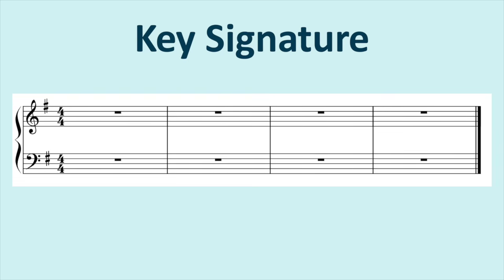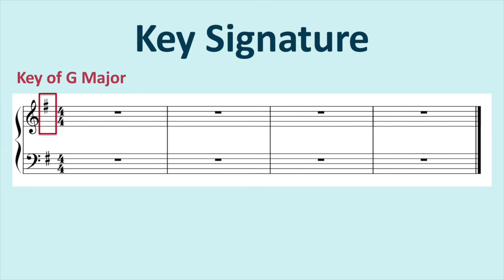Let's move on to the key signature. At the beginning of a piece of music, there is a key signature sign immediately after the clef. The key signature tells us about the sharps and flats to be used. If you forgot what sharps and flats are, you may watch the video of lesson 2. Let's take a look at this key signature. A sharp is written on the 5th line where F is located, indicating that all the F notes in this piece will be played F sharp. This piece of music is in the key of G major.